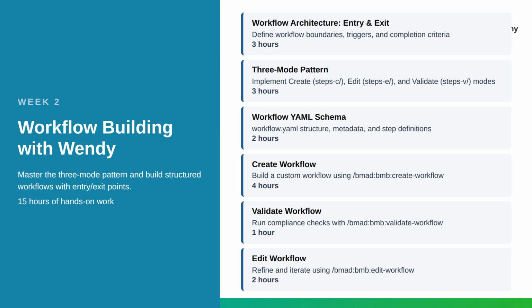The 3-mode pattern is 3 hours of applying the create, edit, and validate architecture in practice. You'll implement all 3 modes for your workflow. Each mode has its own step sequence in its own directory. The create steps build artifacts, the edit steps modify them, and the validate steps check them.